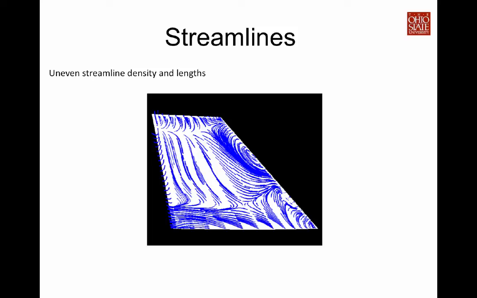This shows an example of using streamlines to visualize a two-dimensional flow field. As you can see, the density of the flow lines is uneven across this surface. On the one hand, there's a lot of white area, you cannot see the flow direction. On the other hand, there are areas with very dense flow lines to the point it is very difficult to identify individual flow directions.